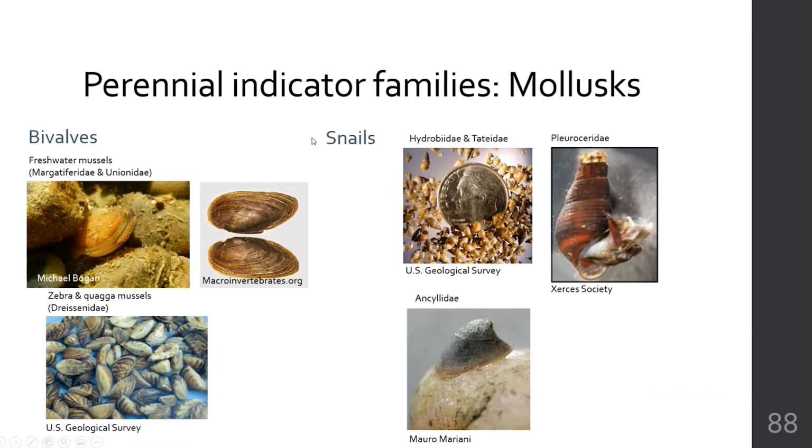Among the snails, Hydrobiidae is a particularly good indicator. These snails all have a right-handed opening. So if you're looking at the spire, the hole is on the right, and they have these whorls with a pretty good indentation. That's pretty distinctive. What I'm showing here is the New Zealand mud snail. You saw this photo earlier.